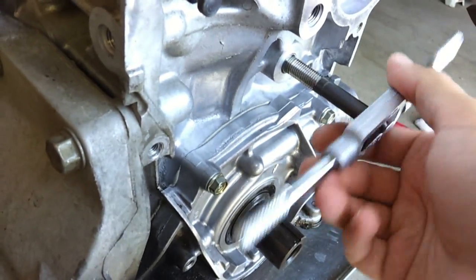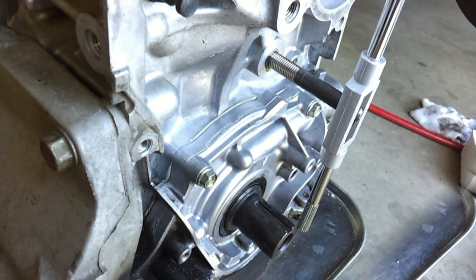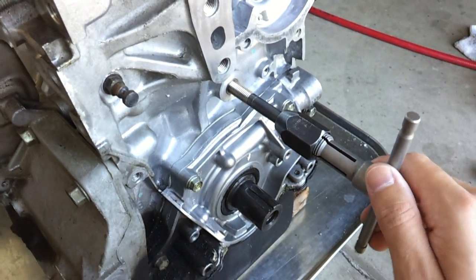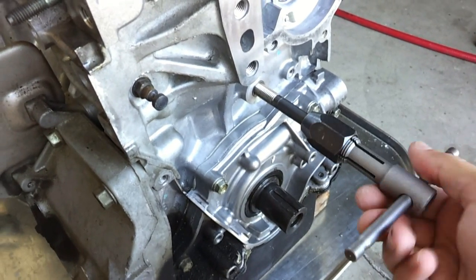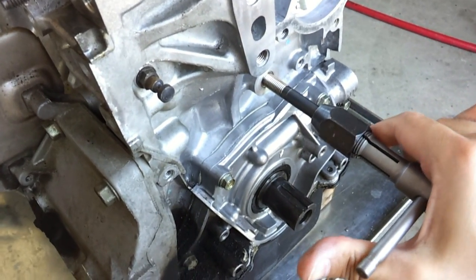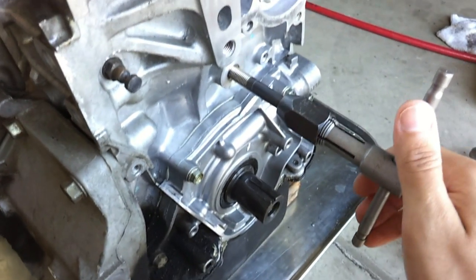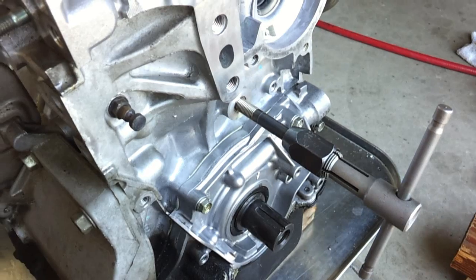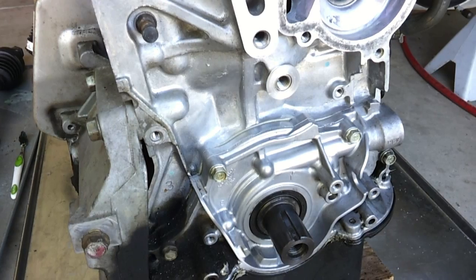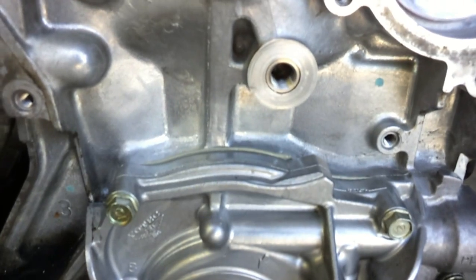It looks like the insert has gone in and the driver should continue on. I hit the crank, so I've plugged in another tap wrench to clear the crank and I'm just going to continue driving this down. Now it's tightened up — you just keep going to seat the insert. I'm going to have to do this with both hands. I've finished using the driver tool to install the threaded insert and the repair is complete.